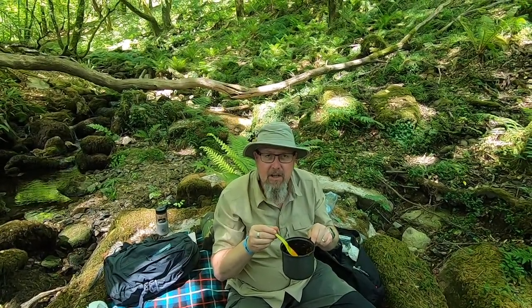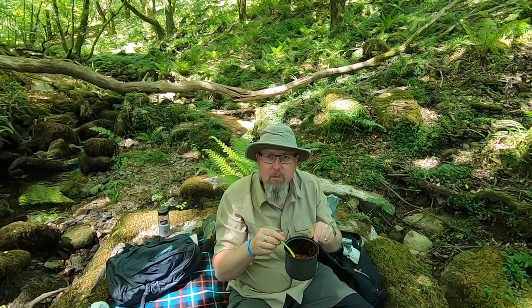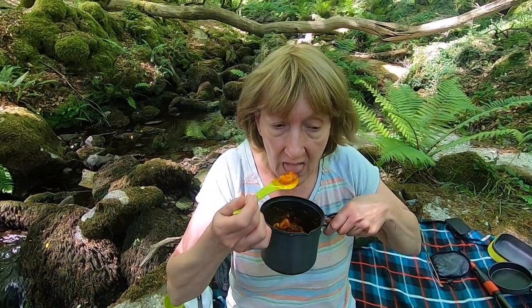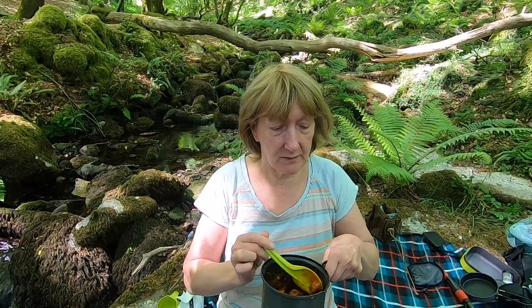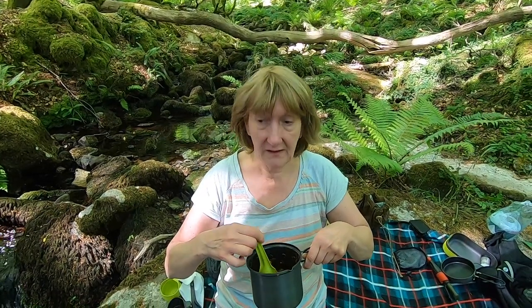I think Wendy hit it on the head earlier — if you were cold and had just been walking all day it would be some food, and it's certainly fuel not food. Let's hand over to Wendy — it smells quite pervy and bubbly. I'm going to try a little bit of sauce first. It tastes like canned ravioli but it tastes nice. I'll try a bit of the meat now — yeah it tastes okay, I don't mind this one. I'd give it a five out of ten, and if you were really cold and hungry you'd get quite a nice warmer on a cold day.